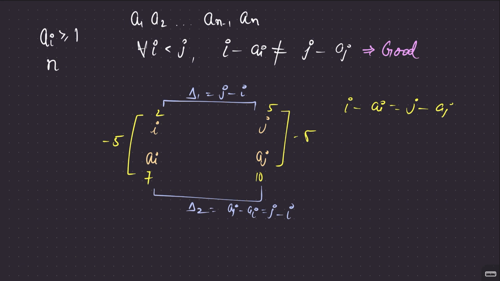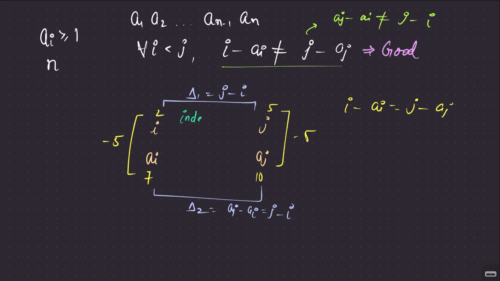It's not a very difficult thing to see. If you simplify this condition, it gives you the same thing: aj minus ai should not be equal to j minus i. So the number of steps taken from i to j should not be equal to the difference between these two, aj minus ai. Either you can simplify this inequality, or just by looking at an example you can see that i minus ai will be equal to j minus aj if the same number of steps are taken here. Okay, fine.